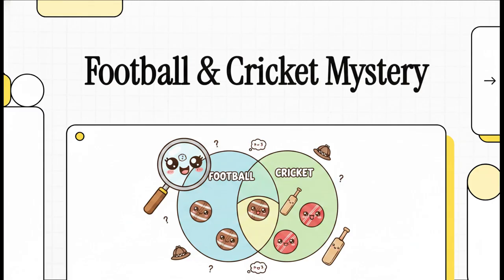And I promise you, by the end of this, you are going to view data puzzles in a completely different way. I absolutely love how structured logic can take a situation that seems literally impossible and make it perfectly crystal clear. So grab your mental magnifying glass and let's unravel the football and cricket Venn diagram mystery together.